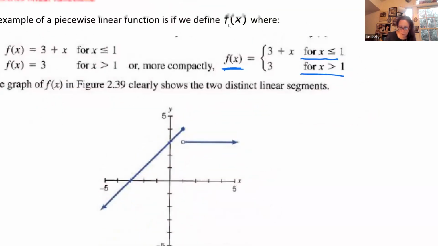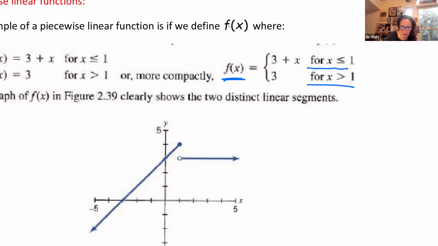So what you would do to graph that, what I tell my kids to do, is use different colors. So I'm going to put green here, and I'm going to put red here. I'm going to do a little t-table for my green. So I pick my x and my y, and this piece only works for x less than or equal to 1. So I have to start at 1. My kids are really resistant about that. They're less resistant when it says equal to. So I start at 1, and I'm going to say that this is closed. And I'll tell you why in just a second.